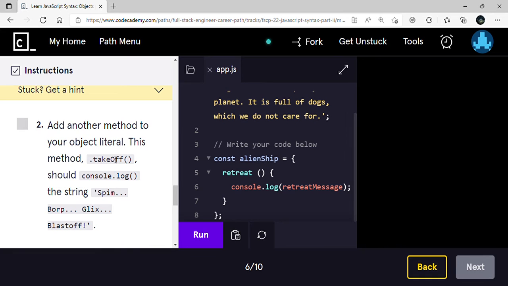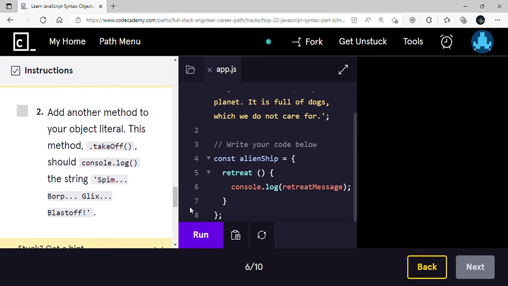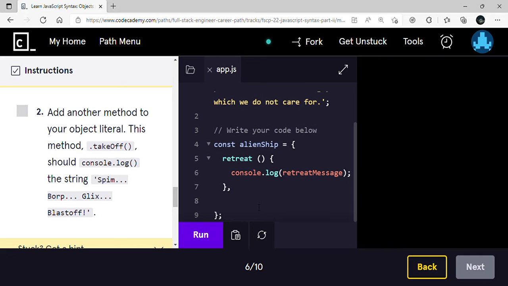Alright, so for our next task, it says add another method to your object literal. This method will be .takeoff. Should console log the string spin board clicks blast off. Okay. So we separate these methods with a comma. So now we go with the next method called .takeoff.